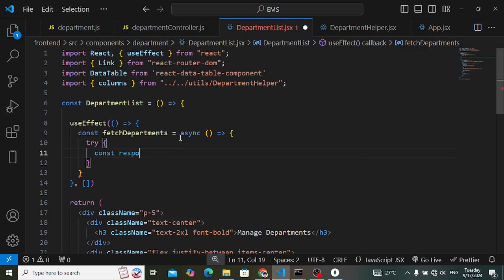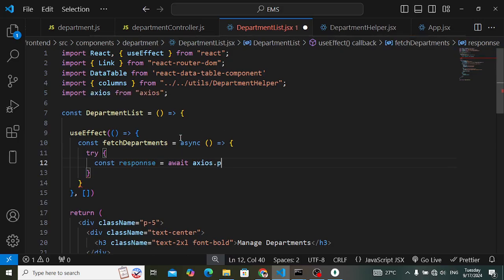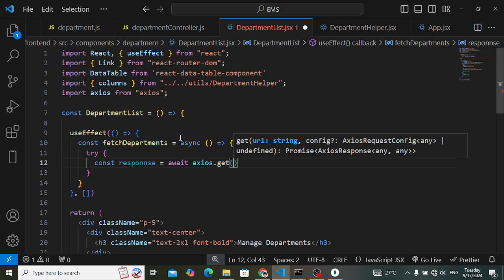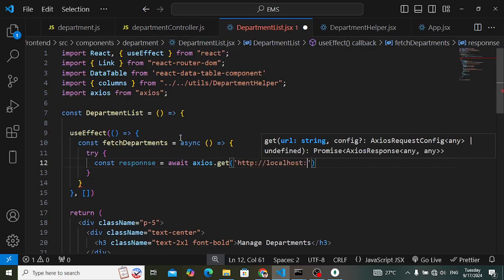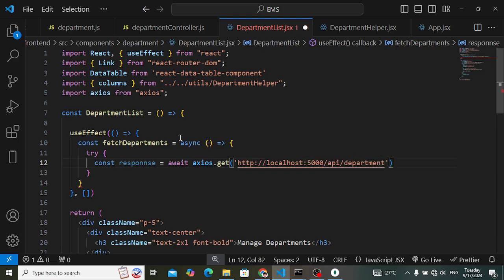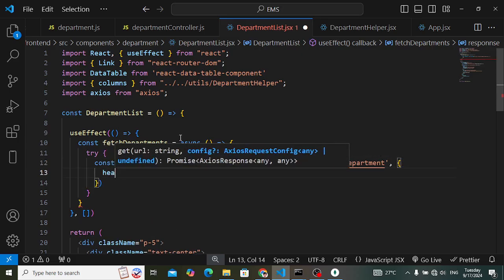Const response is equal to await axios.get, http localhost 5000 slash api slash department. That's okay, just department. So let's pass the header also.